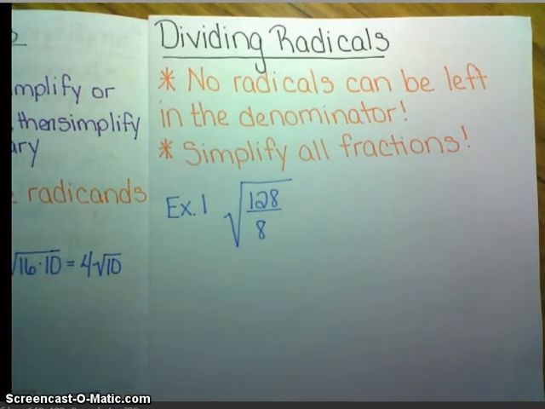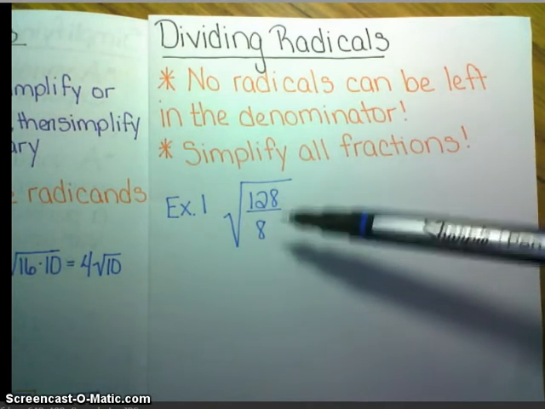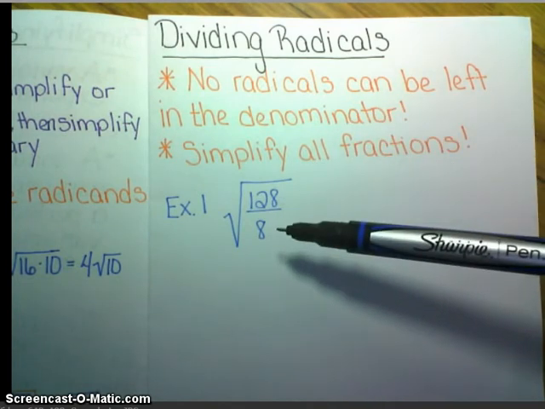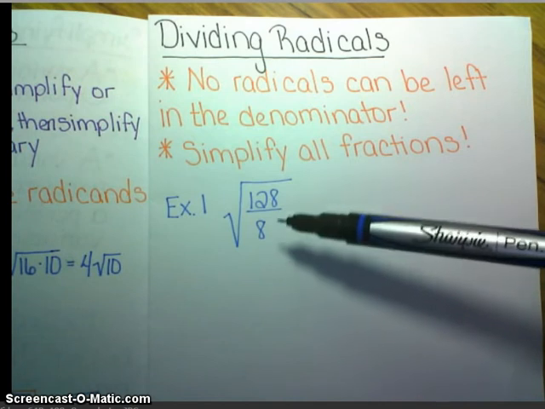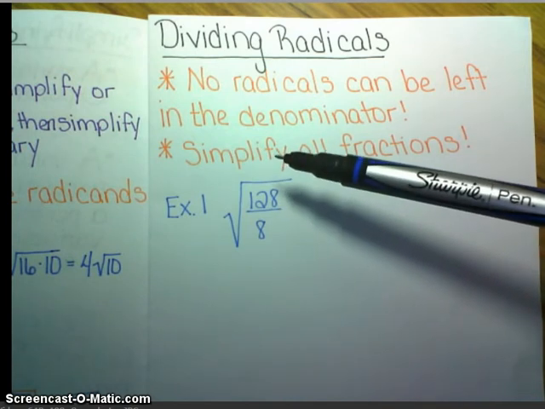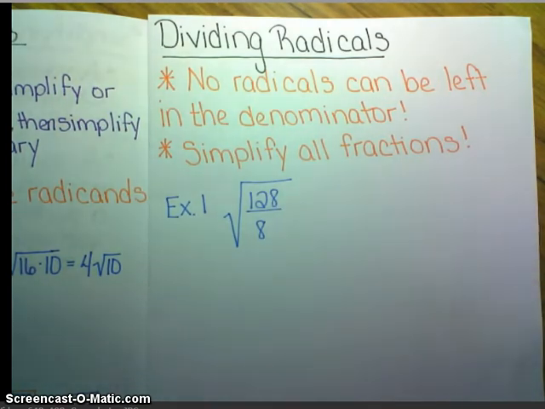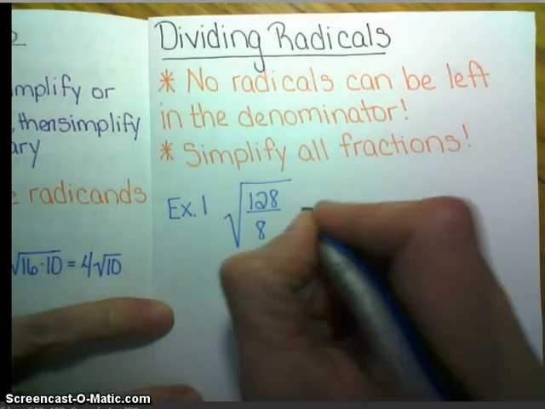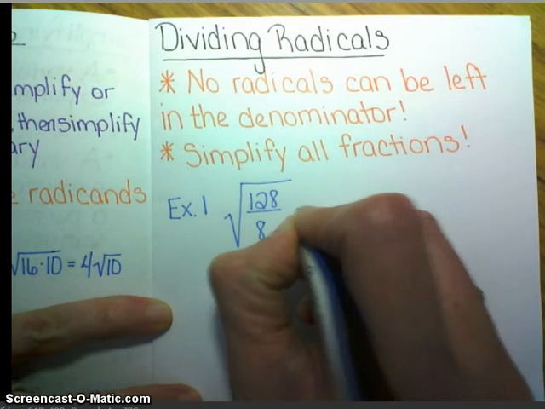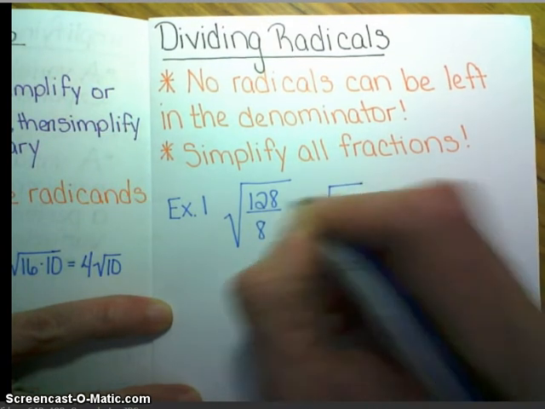Now, hopefully you're getting in the habit of looking for perfect squares, and you'll recognize that neither of these are perfect squares. So you wouldn't want to start trying to take the square root of them because they can't. So right here where it says simplify all fractions, try that first. Take 128 divided by 8. See if you can simplify that. Okay, and you actually can on this one. I would always try that. Try to simplify first. It may make the problem a lot easier.